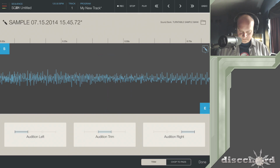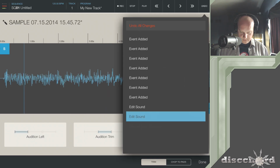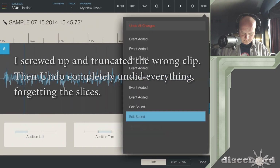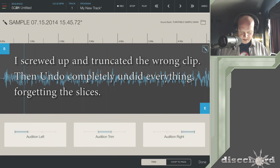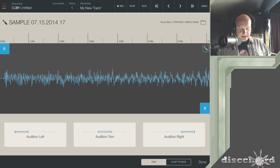Oh, fuck. Well, there is an undo. Can I... Oh, yay. Doesn't look like that worked at all. Fuck. Alright, I'm gonna make lemonade out of this.